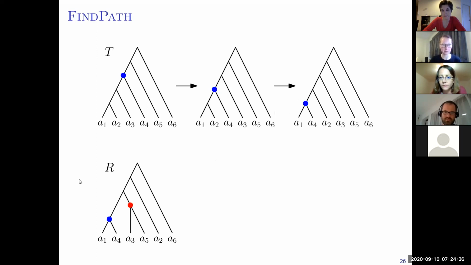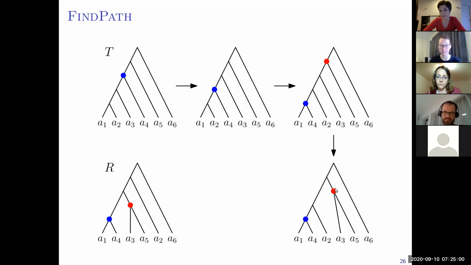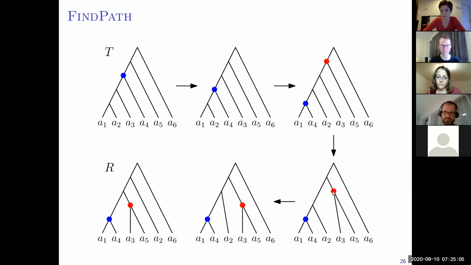Great. Let's go on to the next one. And this one has A3 and A5 as leaves descending from this node. So we consider now the most recent common ancestor of A3 and A5 in this tree, and we find it's there. And we do the same thing again as before. We now move this most recent common ancestor down. So the first move that will happen is an NNI move that builds a cherry. Now the most recent common ancestor is one down. And then we do a rank swap. And we end up here. And this tree has this node the same way that R has it.